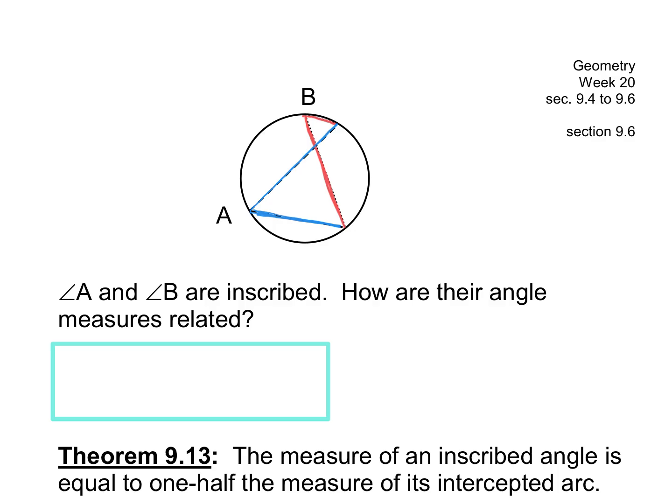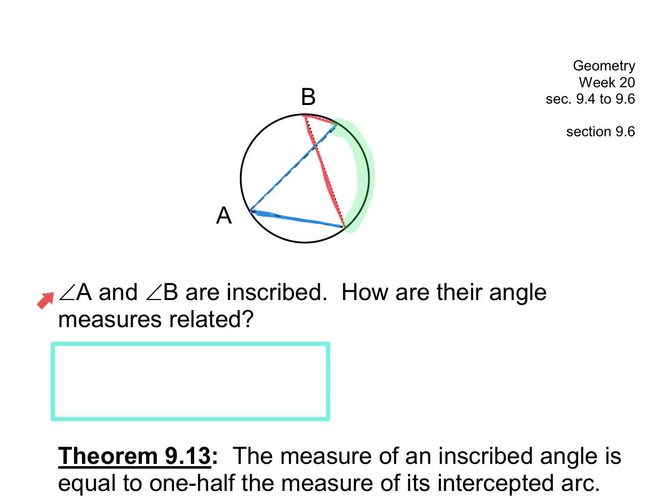I would like you to look at this red angle, angle B, and this blue angle, angle A. I want you to notice that both of the angles cut off the exact same arc here. Here's an arc. Notice how angle B cuts off this arc and angle A cuts off the same arc.